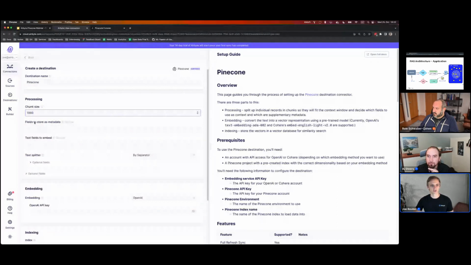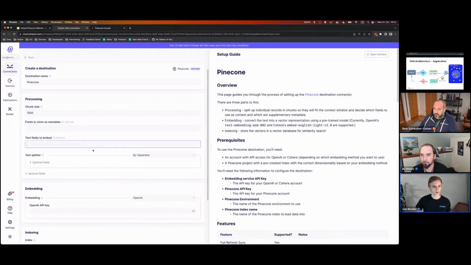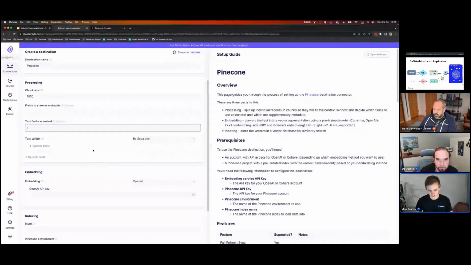Then there's to configure which fields from my record are metadata, so things we want to filter on later on, and which fields are text fields which actually should be embedded, so we can do the vector similarity search on it. When we don't fill in anything as metadata, then it will just use all the fields as metadata, which is what I will go with for now. And for the text fields, we are going with the title and the body field, because for GitHub issues, these are the most important ones that contain the relevant bit, which should help a lot to find the issues that currently matter for the user.